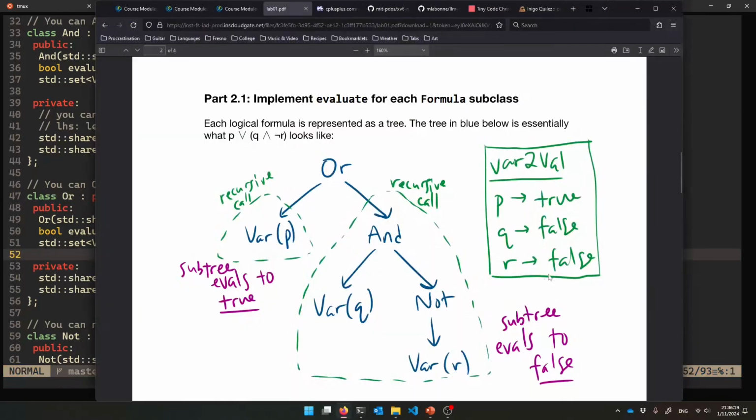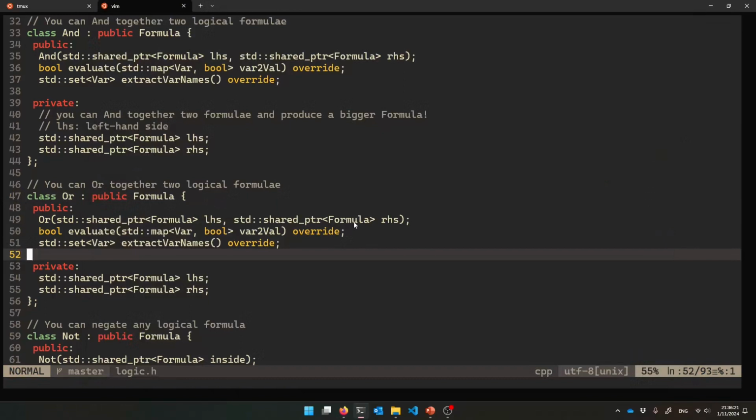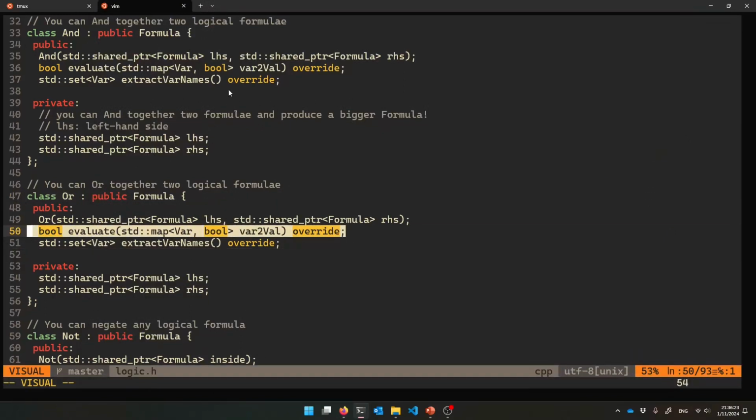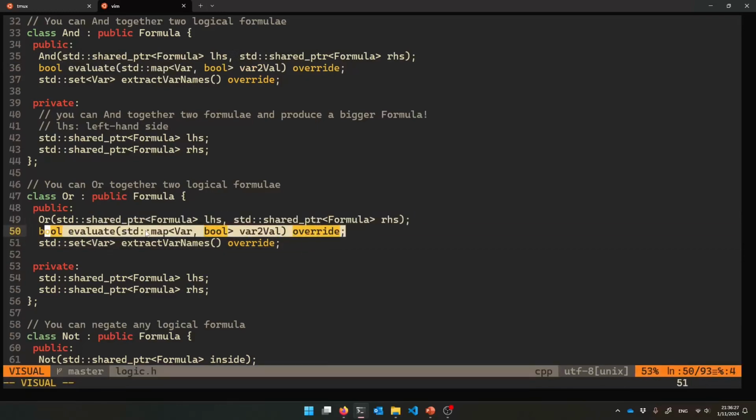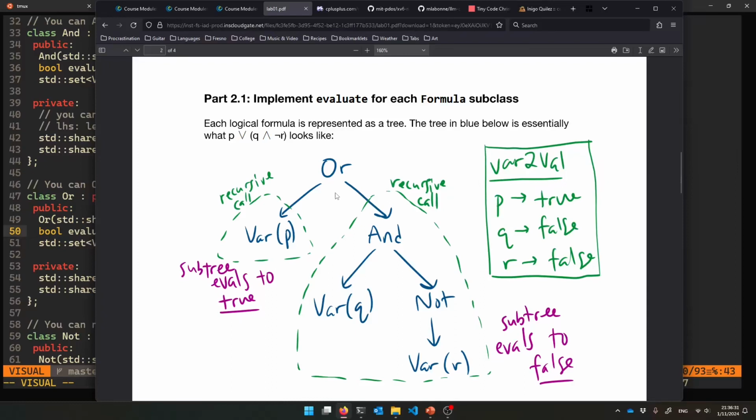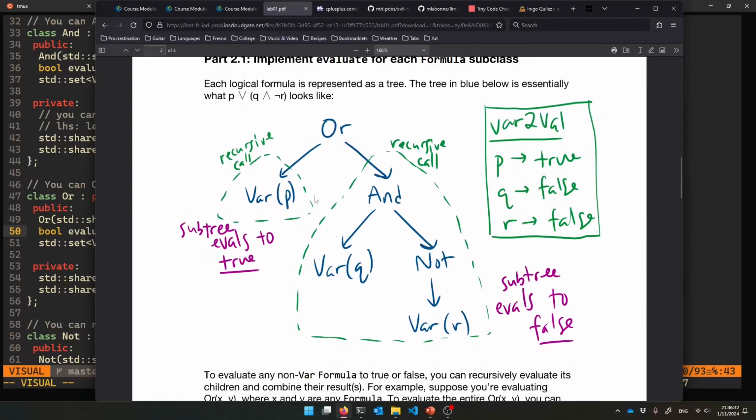So somebody's given you a mapping of variables to values, and you're always implementing this evaluation method for every kind of node in this tree. So it's going to end up being a tree traversal to evaluate this formula under a mapping of variables to values. And so you're going to make a recursive call to the left and a recursive call to the right. And do you see how those are smaller trees?